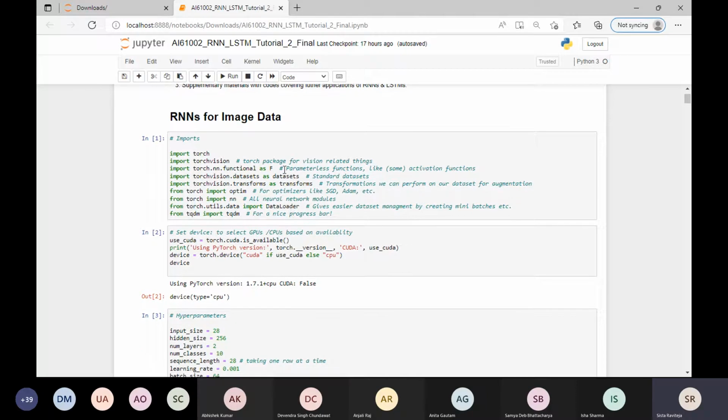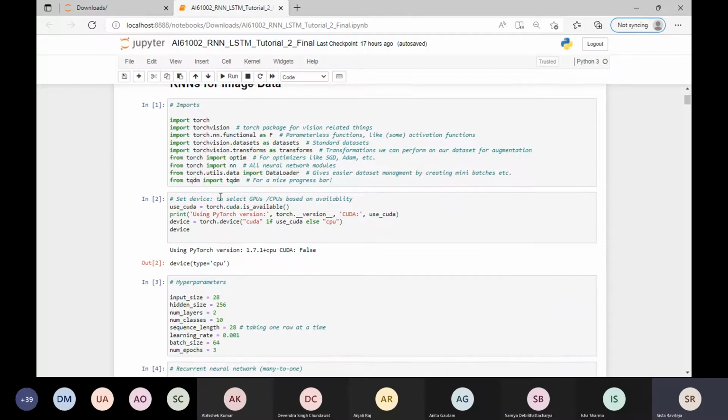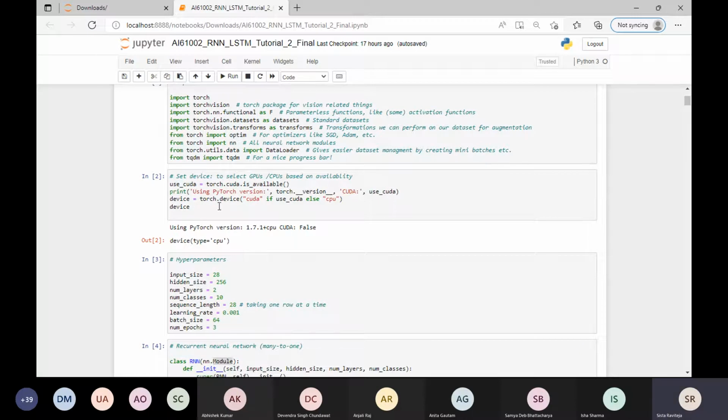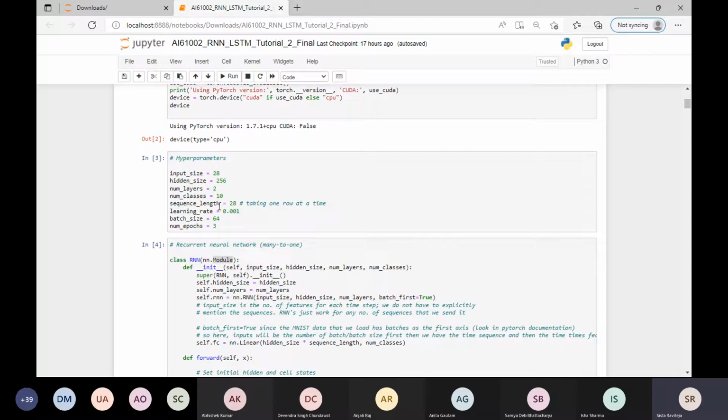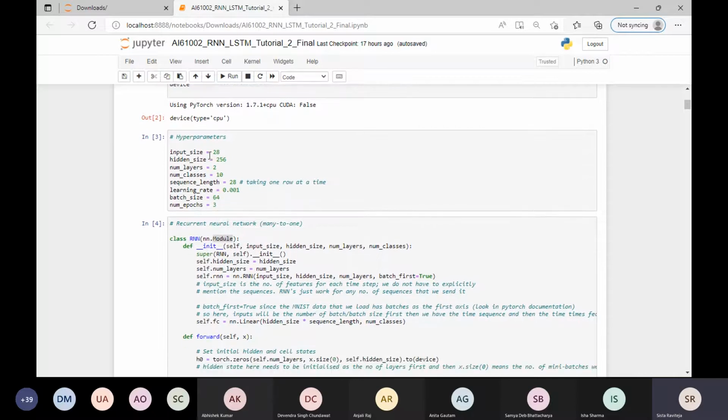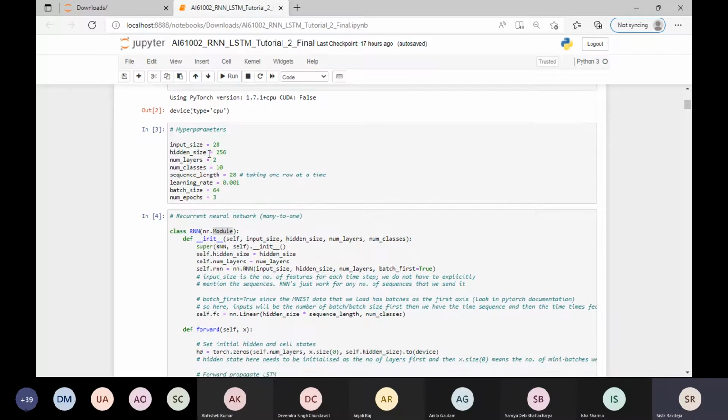So coming to RNNs, since we are working on image data, the major libraries have to be imported, and other things that are necessary for training them are optimizers, the neural network modules, and the data loader part, which also have to be imported. Then the device part on CUDA you are already familiar with, so I'm not covering that part. Next, coming to the point, we have the hyperparameters.